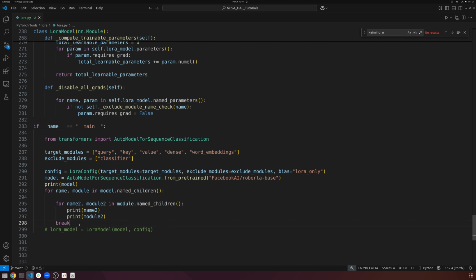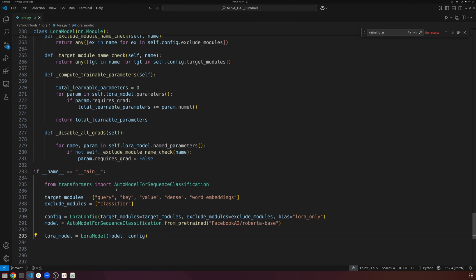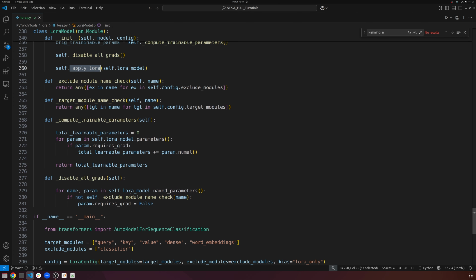Basically, this allows us to do it recursively because I can loop through my modules, do something, and then pass this module to that again to do it again, kind of recursively. So it'll make sense once we actually do it. Let's go ahead and start coding it, and it will hopefully make sense. So we first have our apply LoRA. That's the function we're going to be writing. So let's go ahead and write it.